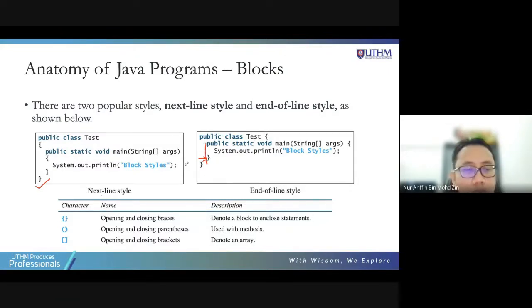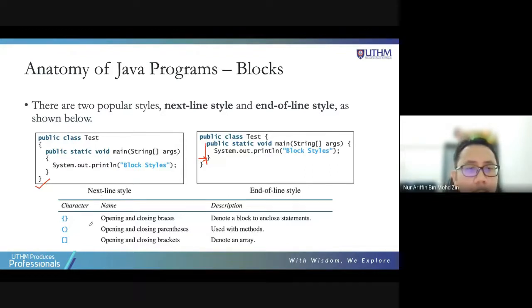But if you use the tab button, you just press it once and it will provide the indentation, and most probably the indentation will be in the same alignment. So make sure you put in the same indentation.